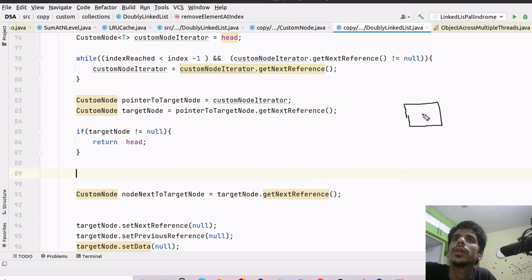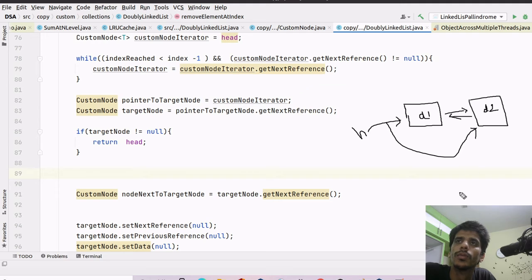So there is data D, and then it is pointing to some other node, data D, and head is pointing to this, and now we want to delete this node. So this is D1, let's say this is data D2. Okay, so head should point directly to the next, simple, and there should be no other change.